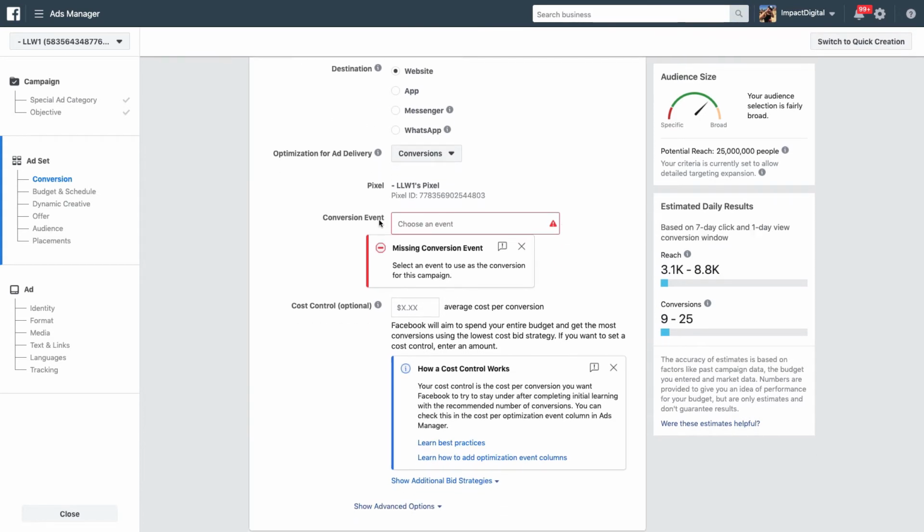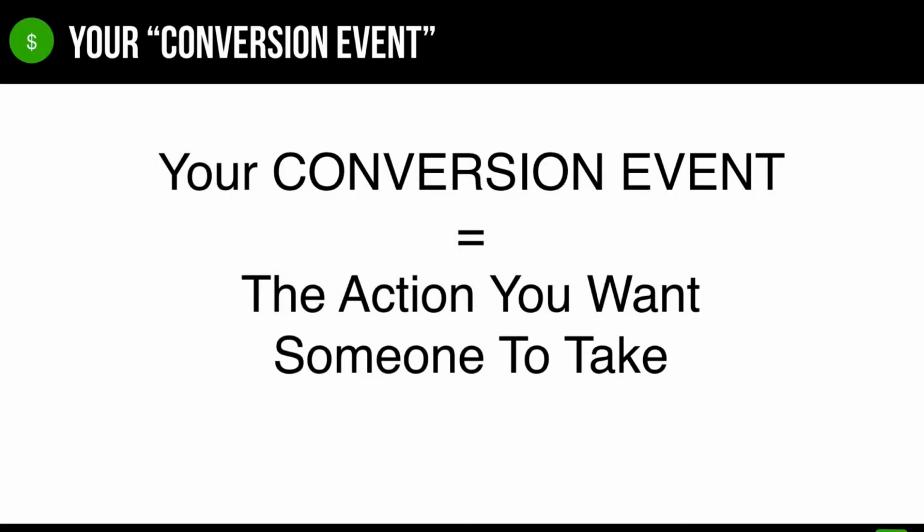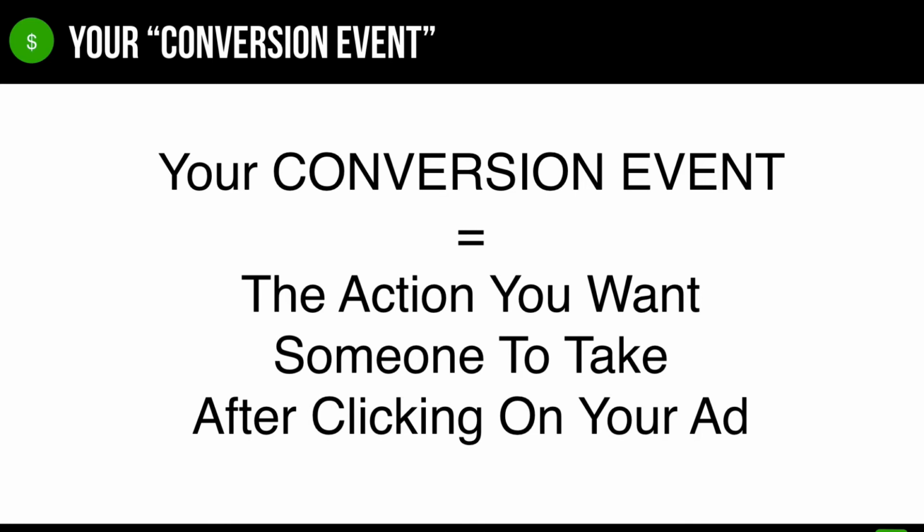And after that, the first thing you want to get straight is your conversion event. Get this one thing right, because if you don't, you won't even be able to run your conversion ads correctly. This is really the key to conversion ads working. Your conversion event. So before we go any further, let's be perfectly clear and ask the question, what exactly is your conversion event? And your conversion event is the action you want someone to take after clicking on your ad. Again, your conversion event is the action you want someone to take after clicking on your ad.